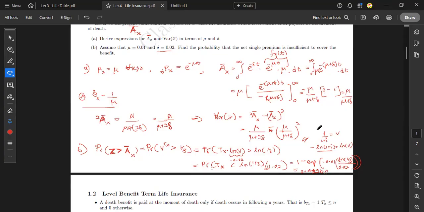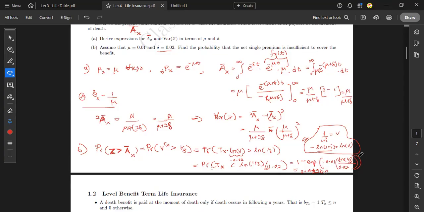So I used additional knowledge in here with the definition of V and the definition of delta. So that's why I use this and then use the transformation to get T, and this particular probability says the cumulative probability of the exponential distribution. So I can directly apply the form of the cumulative distribution function of the exponential distribution, which is given in the exam formula sheet.